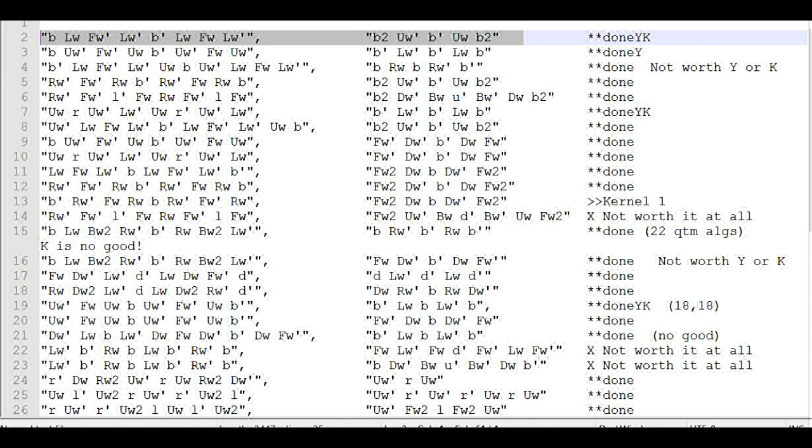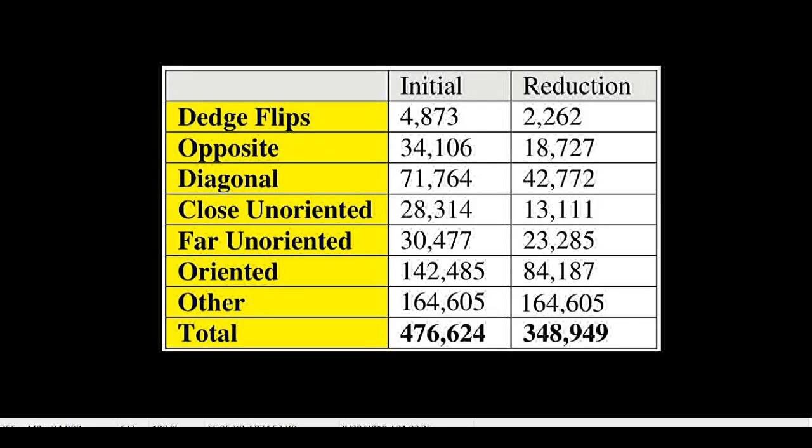I did a search using these bases here. This is the number of algorithms it found. Now I did several software components to this, but basically I eliminated a lot of duplicates as I was finding them. So that's what the left column here is for, the initial. And then I wrote a separate routine after I found and collected them all.